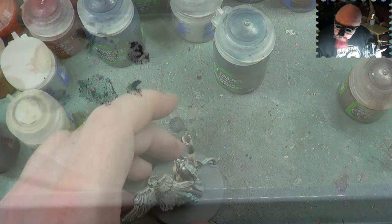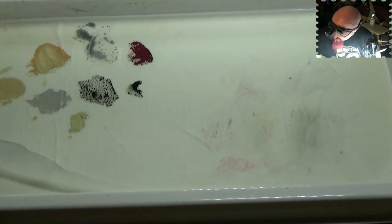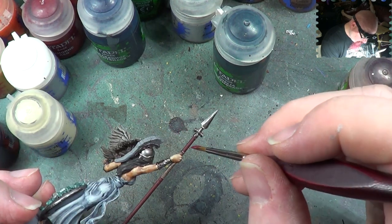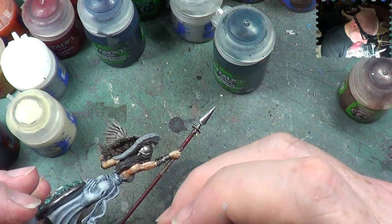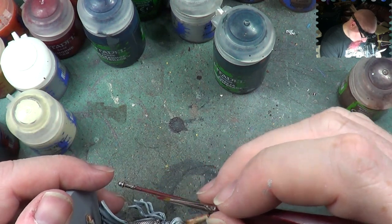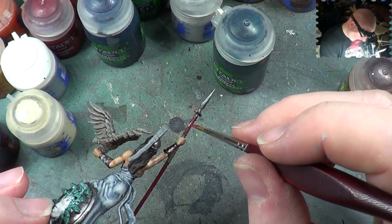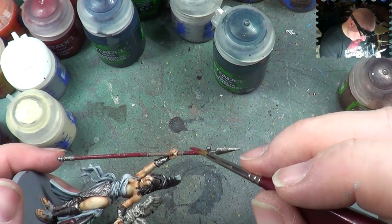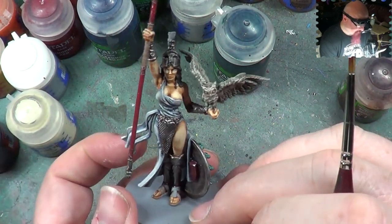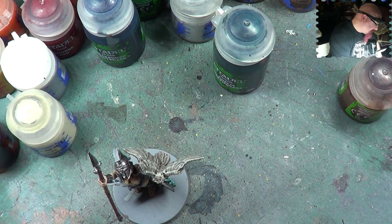So I'm going to go with a much different colour. But before we do that, let's get into this reddish colour that we have here. This might be the Corn Red, I can't remember. We're just going to do a little bit on the shield, on the spear. We're not going fully over the spear, just the middle area of this part, and leave it to be dark towards the ends. That will do for that.